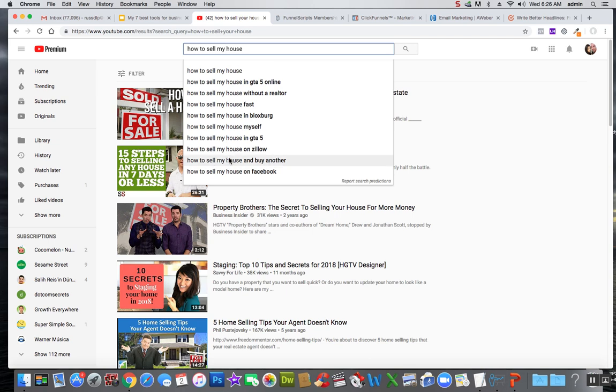So this person obviously wants to sell it on their own, but as we all know, for sale by owners struggle with that. So you could show them how to do that, and then you could also become the realtor to help them buy the new one. So just by copying that verbatim. How to sell my house on Facebook, right? So this is telling you exactly what people are searching, I think it's the top 10 searches, in order of most searched. So this will be the first one, this will be the second one, third one, and so on. So it's telling you, right? Huge. That's huge.